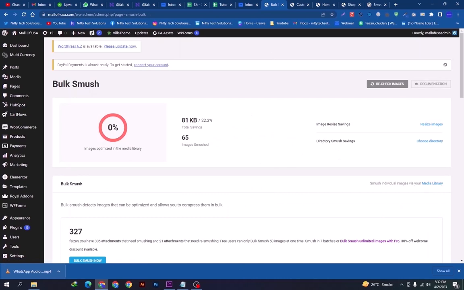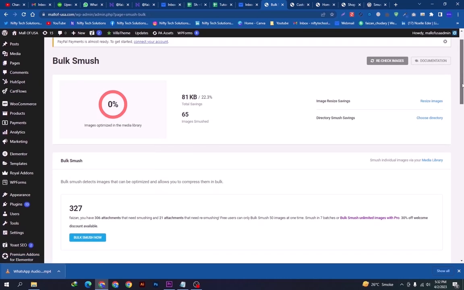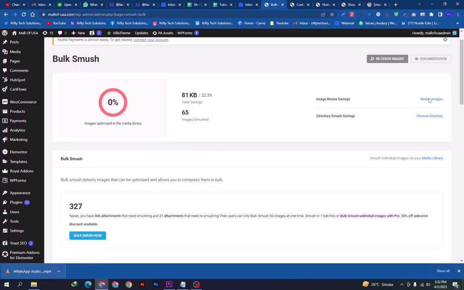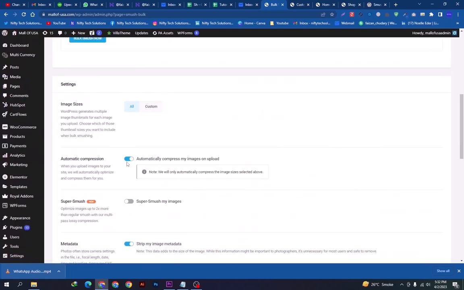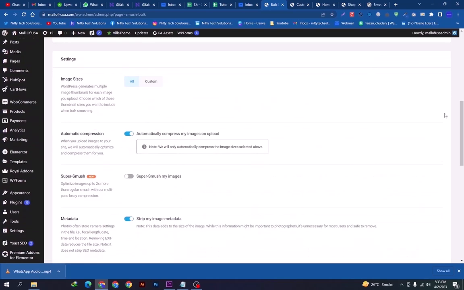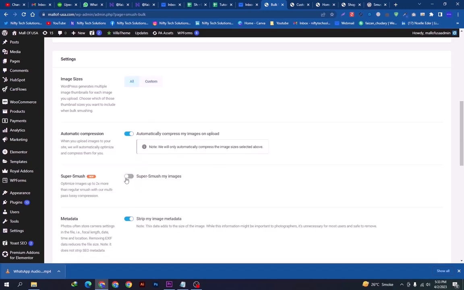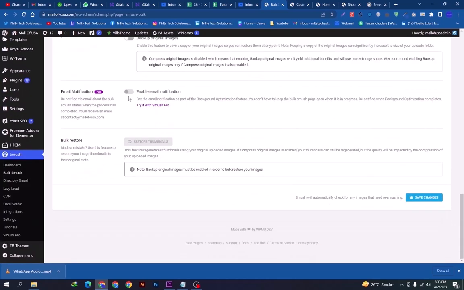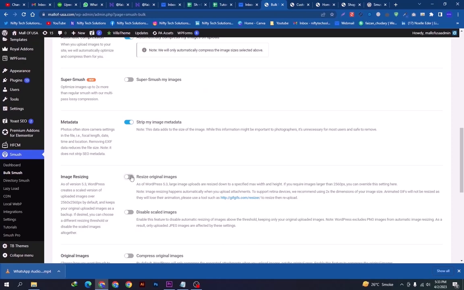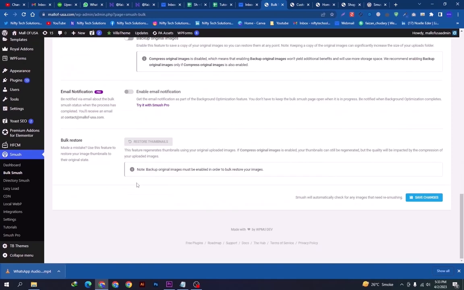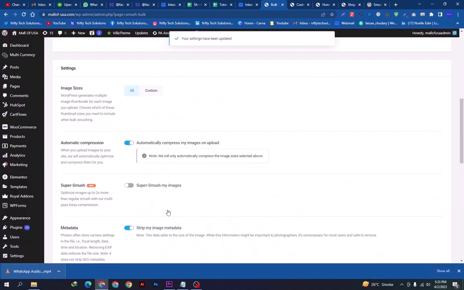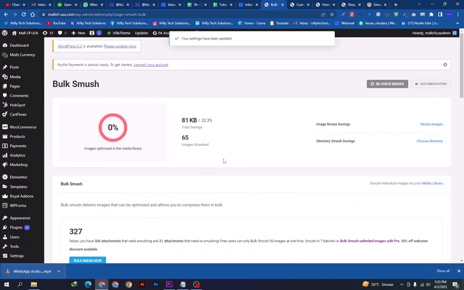So we can do some basic settings here, like how much compression we want in our images, how many images we want to customize, what sizes we want, and what the standard sizes are. And this one is the Super Smush tool. This can compress the images to 2x, and this is the resize original image option, disabled. You can explore all these options and click save changes once you are done. So all your website images will be updated in bulk at once.